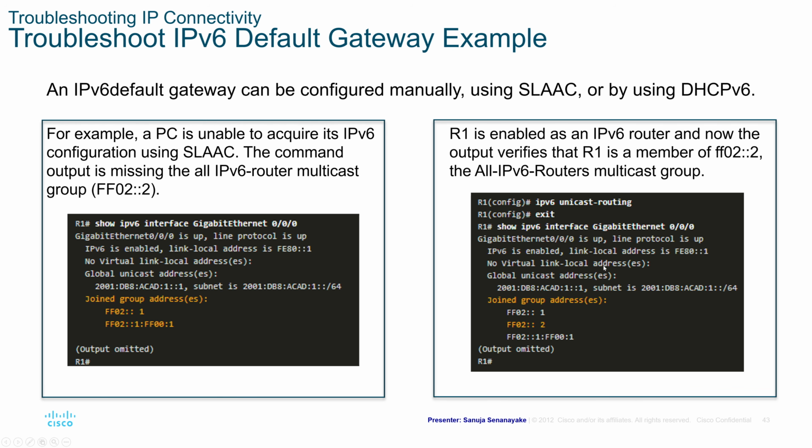Remember, most Cisco routers do not come with IPv6 unicast routing enabled by default. You have to run this to enable it, right? Keep that in mind. Again, if you don't remember how SLAAC works, how DHCP version 6 works, it's already posted on my YouTube channel. You should go back and watch those videos so you have a better idea.